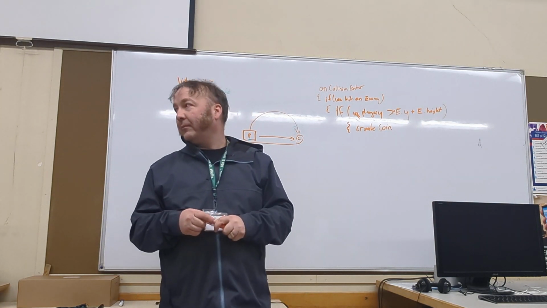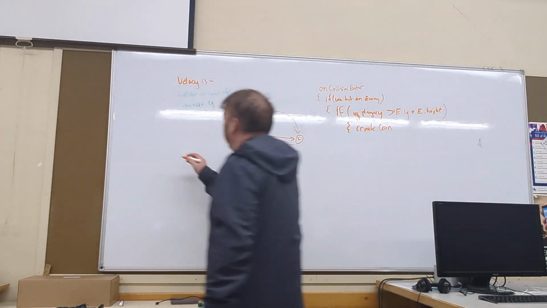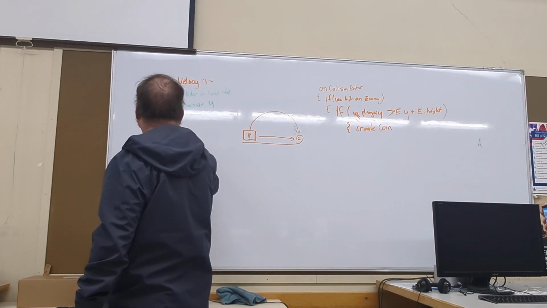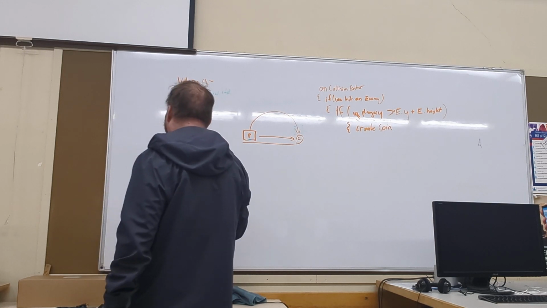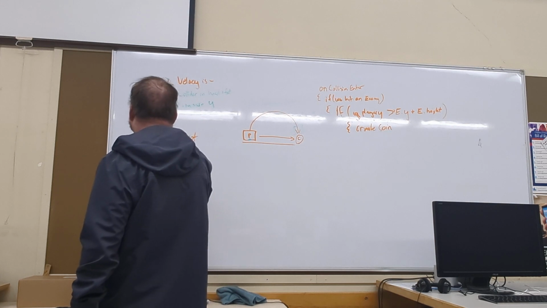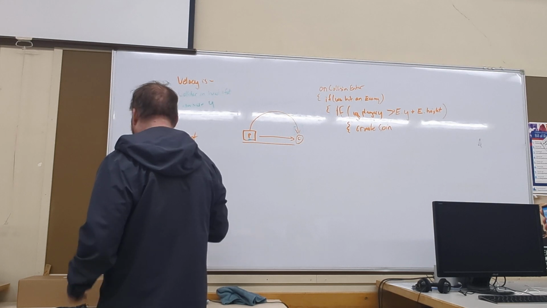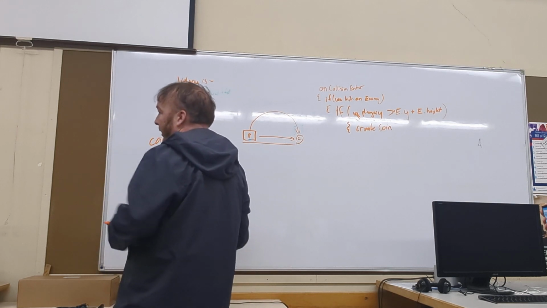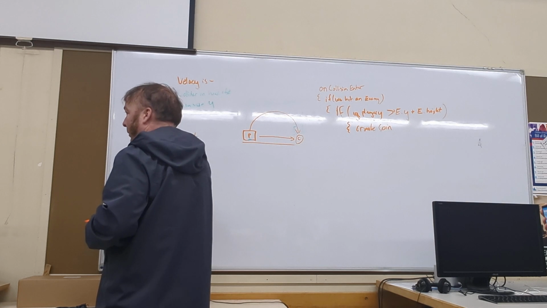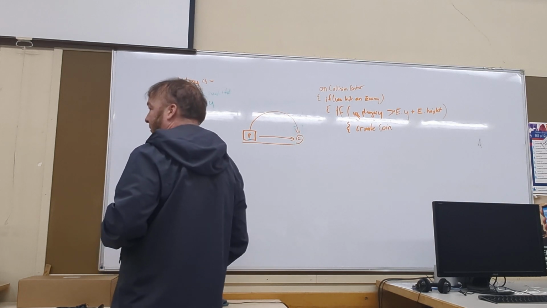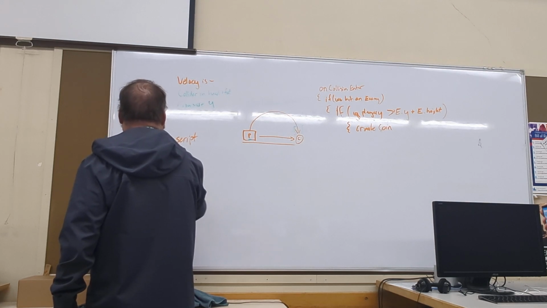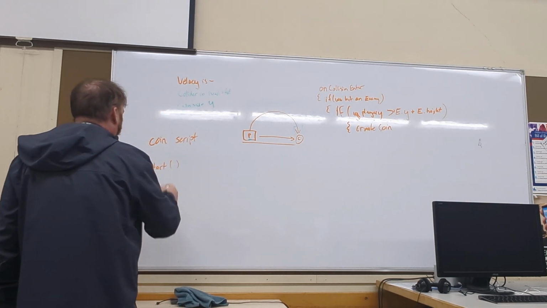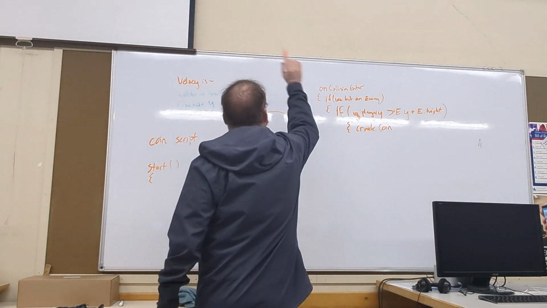I would go in the coin script, or add a script to the coin. Okay, so we're in the coin script. I would make an on-enable function, I think is the thing, which should be called when it's instantiated. And then you can make it do whatever you want. You can make it shoot up or something. We could even just do it in the start function. Yeah, I think that would work. So inside of start, we could make the coin go somewhere.